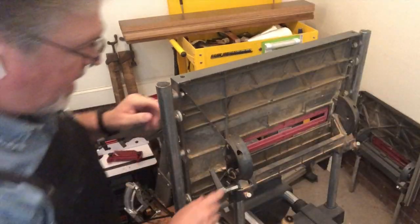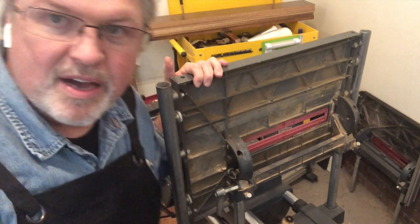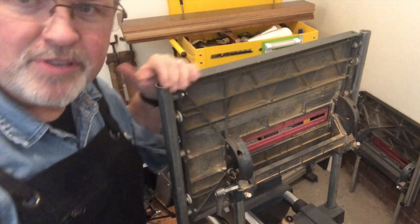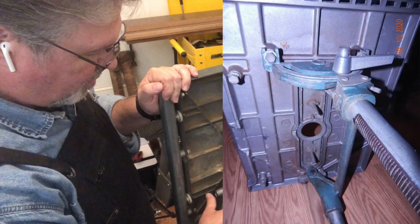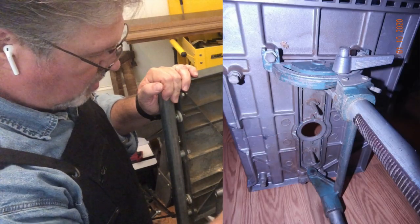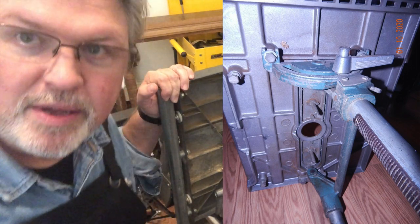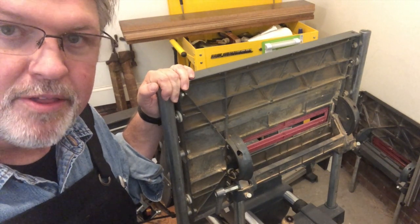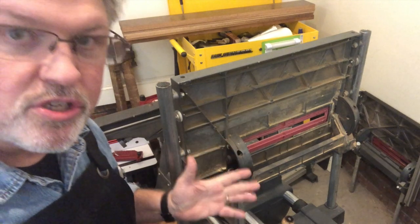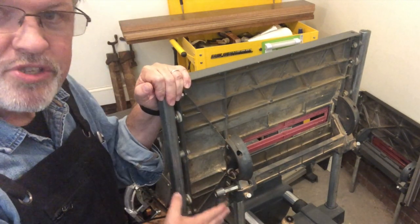Hold on a second. Let's make a move. So the way previous versions of the Mark V table tilted was you would loosen a lever and that would act upon one trunnion. And on the opposite side was just a simple pivot point. Well, with the 510, because not only was the table going to be bigger, but there was going to be the ability to add extensions to it, that was going to put a lot of pressure on this lock.